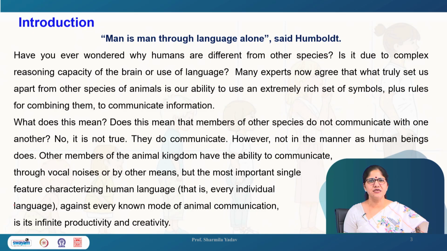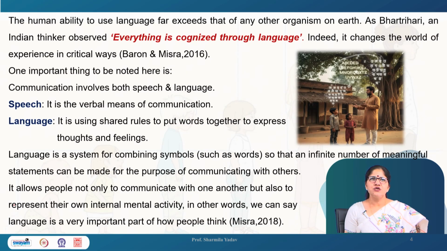Other members of the animal kingdom have the ability to communicate through vocal noises or by other means, but the most important single feature characterizing every individual human language, against every known mode of animal communication, is its infinite productivity and creativity. The human ability to use language far exceeds that of any other organism on earth. As Bhartrihari, an Indian thinker, observed, everything is cognized through language. Indeed, it changes the world of experience in critical ways.